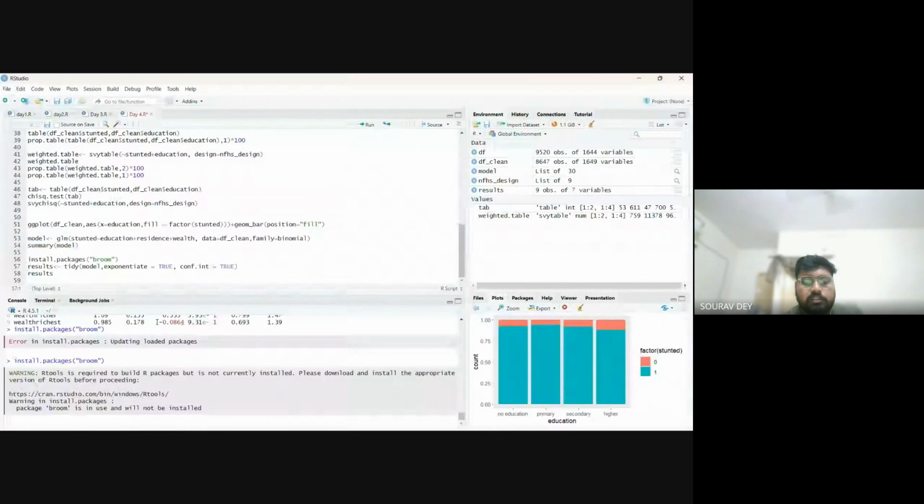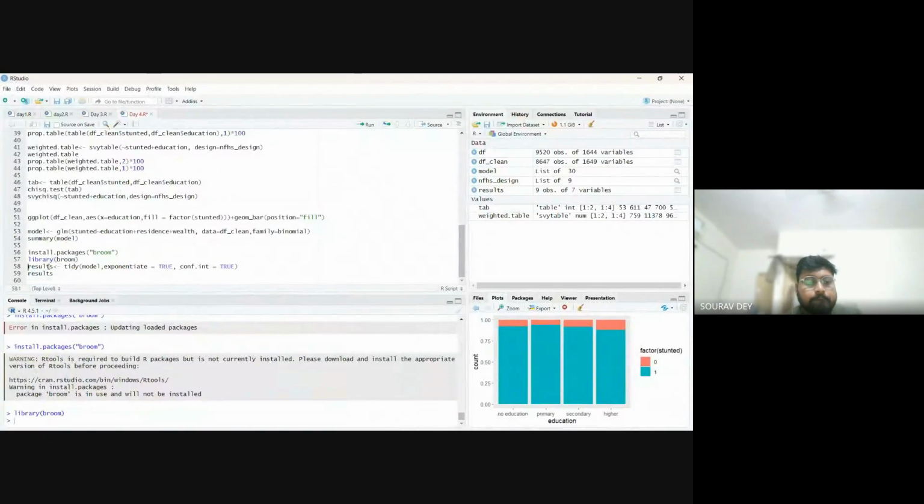Last day we already installed it, that's why my system is automatically taking that one. Otherwise, you have to write that. Okay, I hope now it will work for the system.